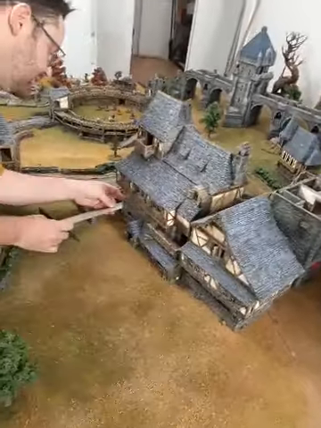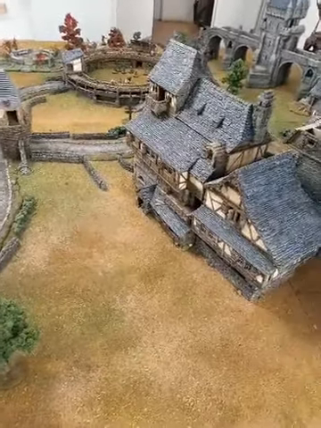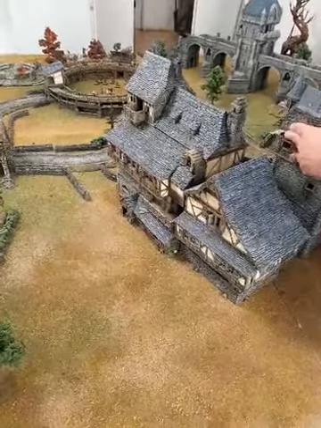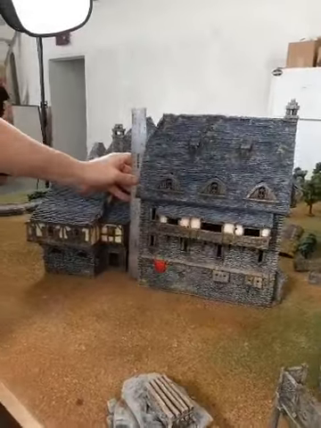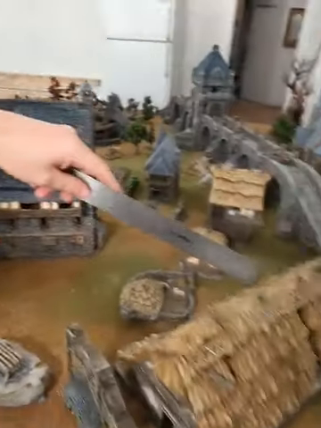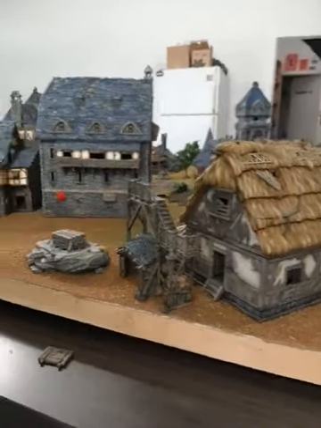Depth-wise, it's about 9 inches deep. Of course, the rooms inside are a bit smaller because the walls have thickness. And the heights of the floors vary: the big floors on the ground floor are a bit taller, and then the bedroom floors are a bit shorter. So this one is about 15 inches high, maybe a little higher with the chimney. I don't know if any of you have seen or printed our thatched longhouse from the last set. It's one of the biggest pieces we have, and you can see in relation that it's actually a heck of a lot smaller than the inn.